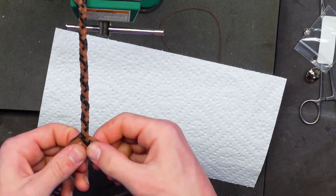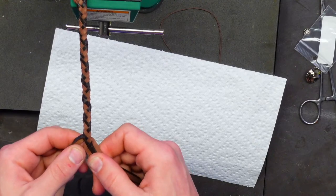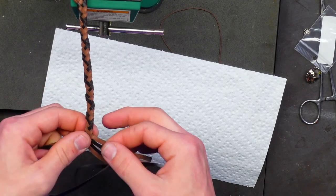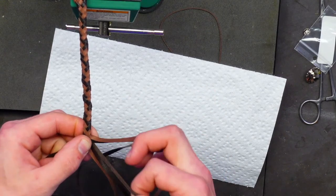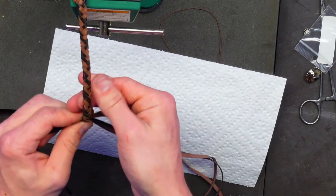He wants to know, while we're all just watching this braid, do eyelets need grommets or can they be used alone? So, an eyelet is a grommet without the washer. Like, that is an eyelet. And yes, it can be used alone. It is not as sturdy as a grommet.